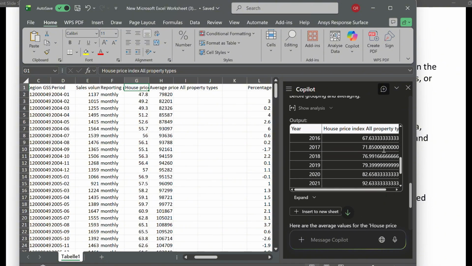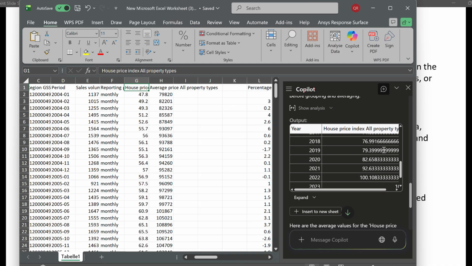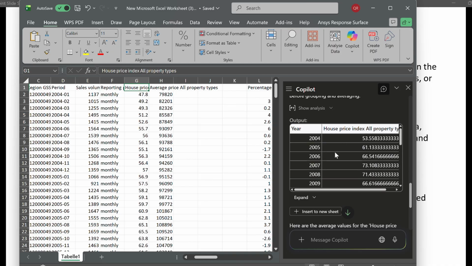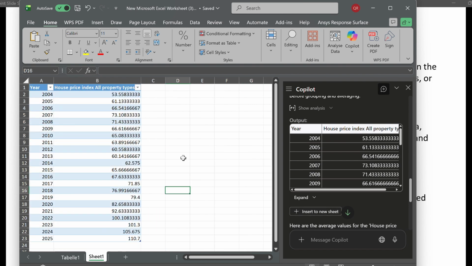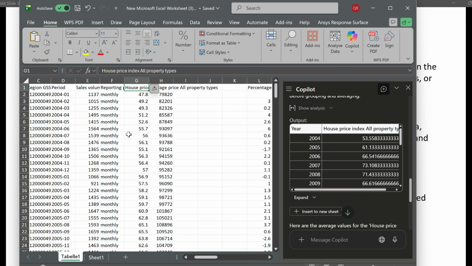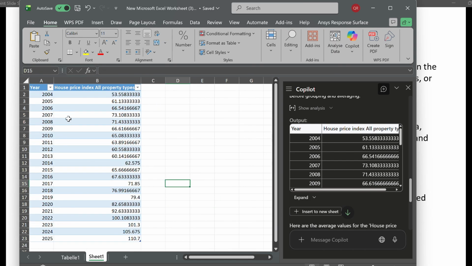Now you can see it generates the output, the year and the house price index, all property types. And you can use the same method to calculate a list of average prices of property types over the years.